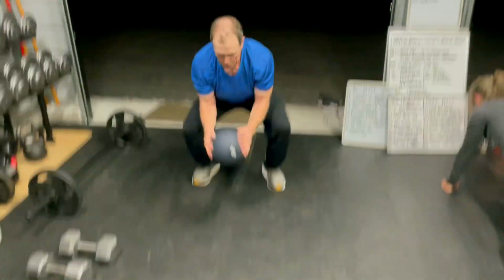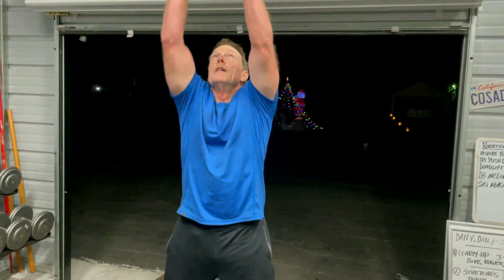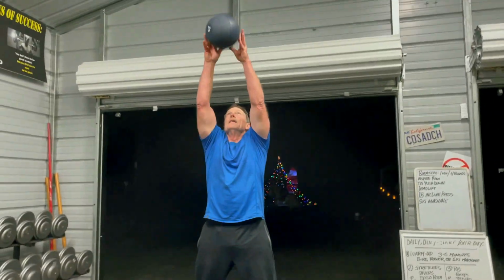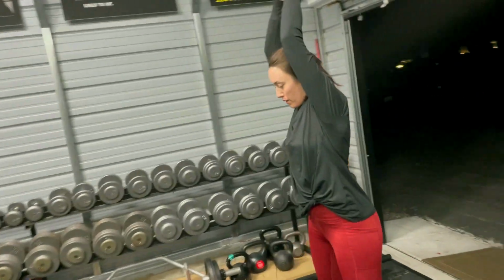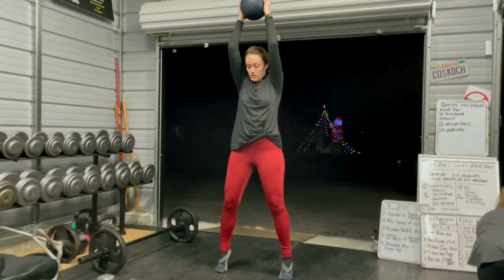Depending on which exercise you would do with a slam ball, you could work your shoulders, your triceps, your pectorals, calves, back. You're always going to be working your core, especially your abdominals. And that's cool because you don't have to lay on your back and do crunches. But the primary advantage that I want you to understand is this is a power move. And in order to have power, you need strength coupled with speed.